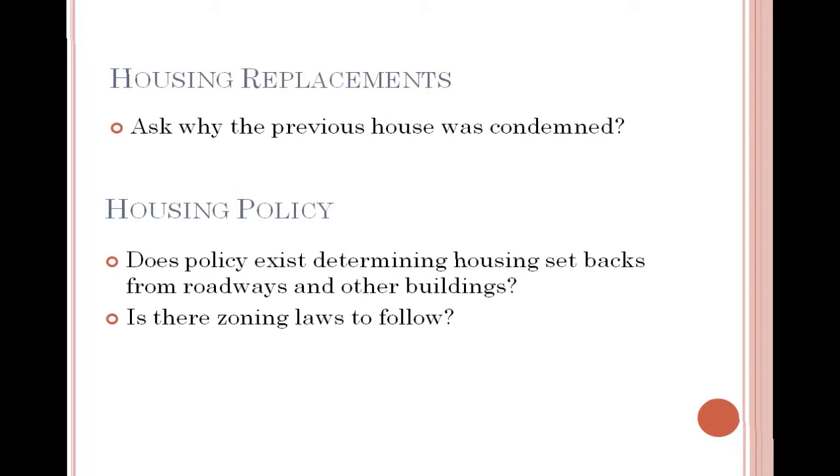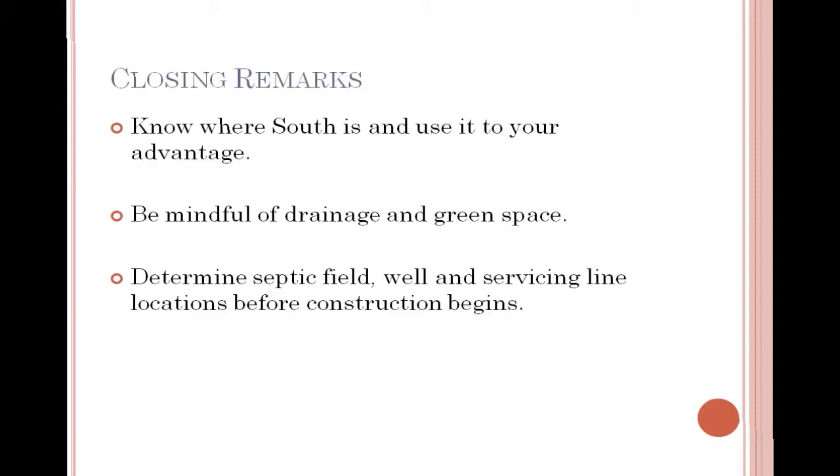And housing policy. Some communities have policy that would say how far away from the road it would be and exactly where it's going to go, zoning requirements. This is big in cities. I don't know if many First Nations have them, but it's another thing that you need to consider when building it. And I think this is the end of my presentation, so I kind of sped through it too quickly.